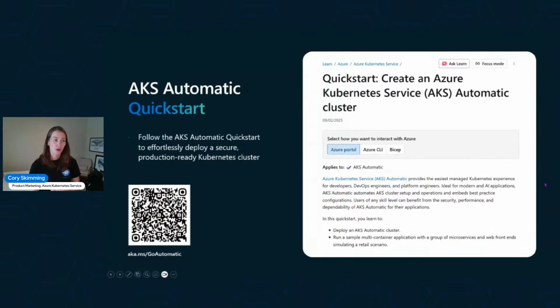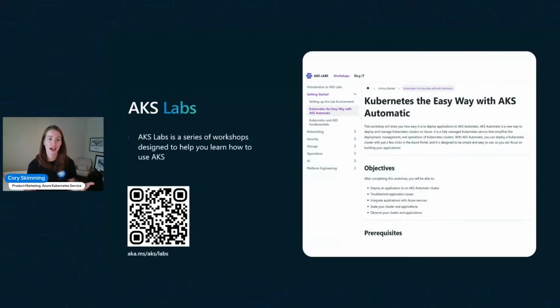Now, the other thing that Paul also mentioned is our AKS Labs site. If you're not familiar, we've done a series on Reactor previously, doing live labs, pulling from these AKS Labs, but we have a wonderful AKS Labs site that has labs on all sorts of subjects to help you really get hands-on with AKS Standard and also AKS Automatic. There is an AKS Automatic specific workshop that'll help you get up and going. We'll also be featuring the AKS Automatic Lab at the upcoming KubeCon North America pre-day event. So please head over to aka.ms/AKS/labs and check those out.